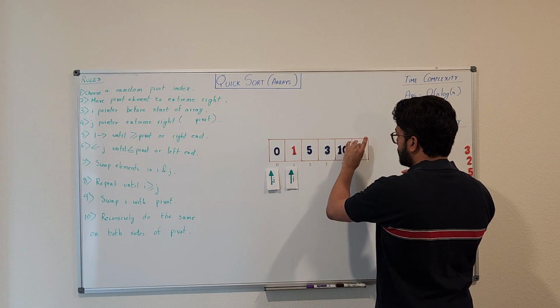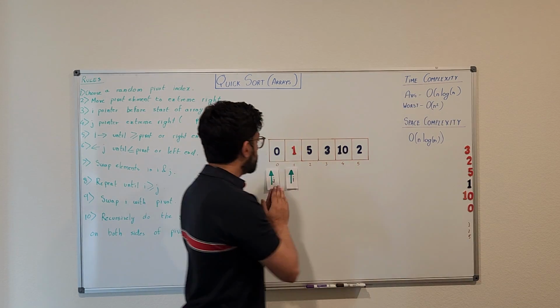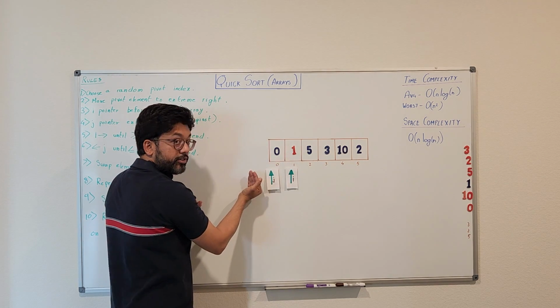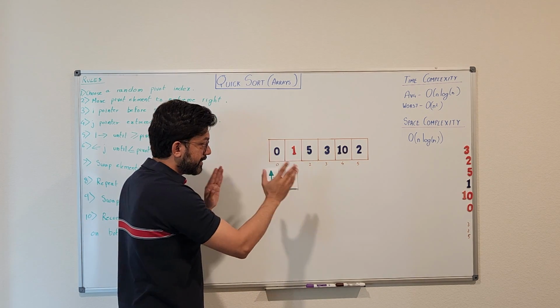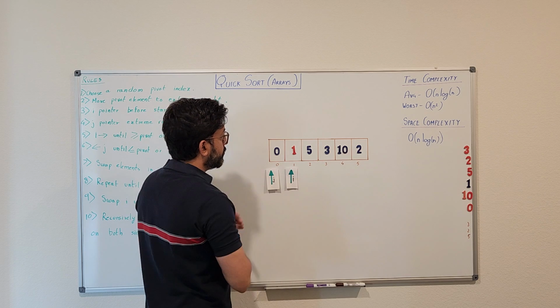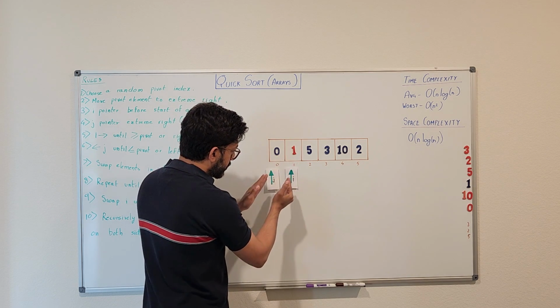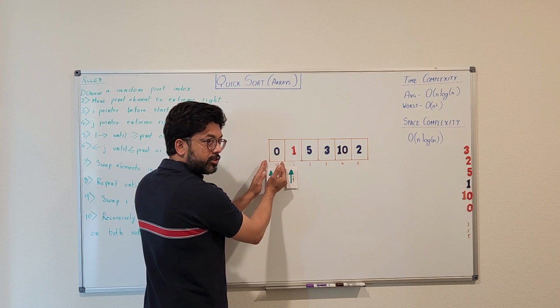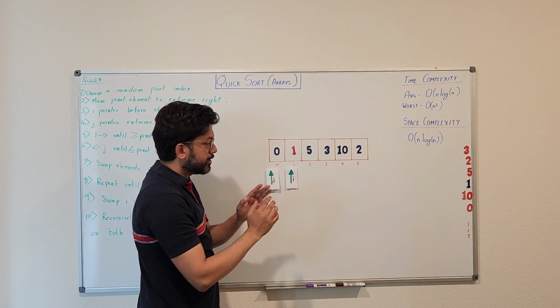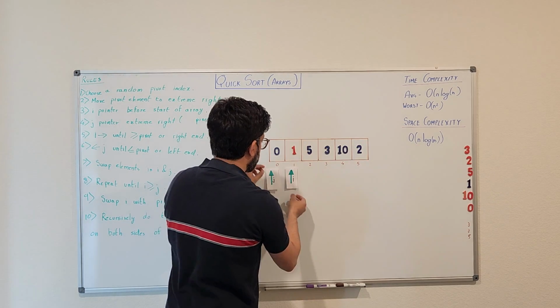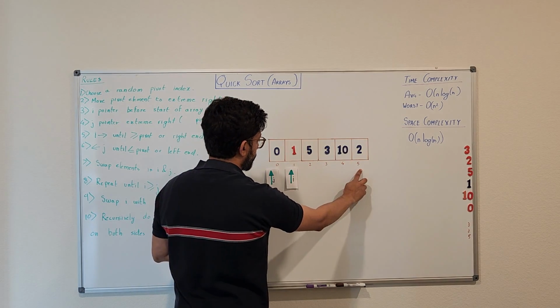So you do this, and now if you observe, everything to the right of the pivot is bigger, everything to the left of the pivot is smaller. So now you get the general idea, right? This is what we're trying to do for the whole array. Since this is a recursive algorithm, we do this on the left, but on the left you just have one element, and one element is always sorted, so no need to sort this anymore. Then we go to the right. Now right is 2 to 5.